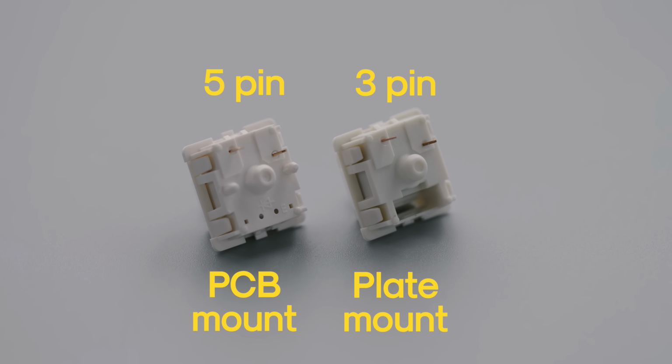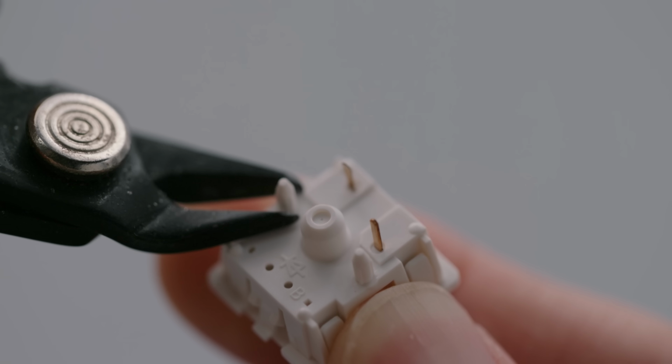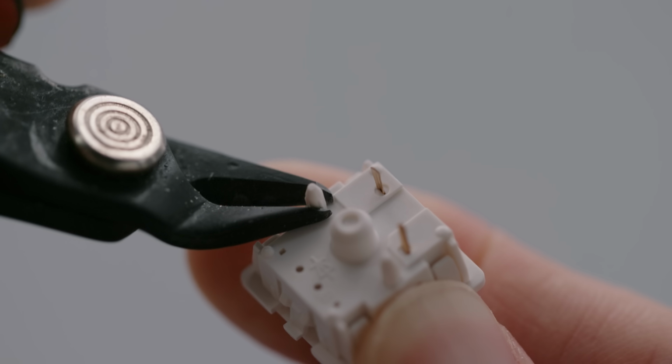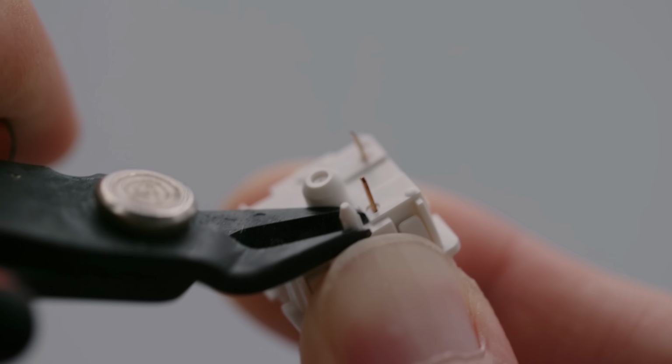Additionally, you'll hear the term PCB mounted versus plate mounted associated with switches, or 5 and 3 pin respectively. Some custom keyboard builds don't have a plate, and in these instances, the 2 additional pins of a PCB mounted switch are crucial in ensuring switches are straight and as rigid as possible. You can easily convert 5-pin switches to 3-pin switches, however, by simply snipping the 2 additional plastic pins, but it goes without saying it doesn't work the other way.